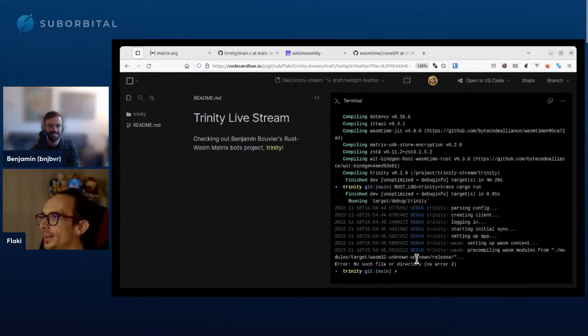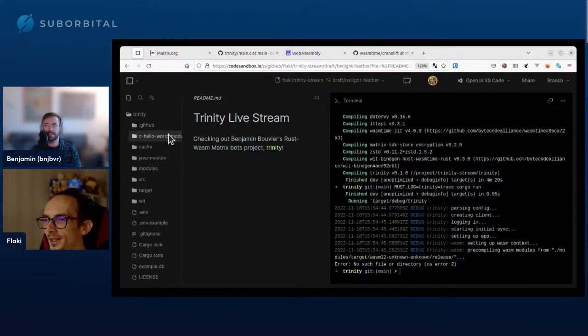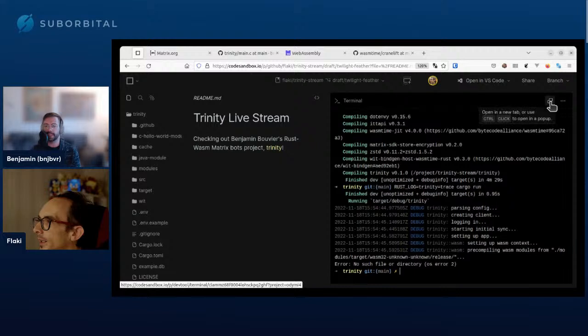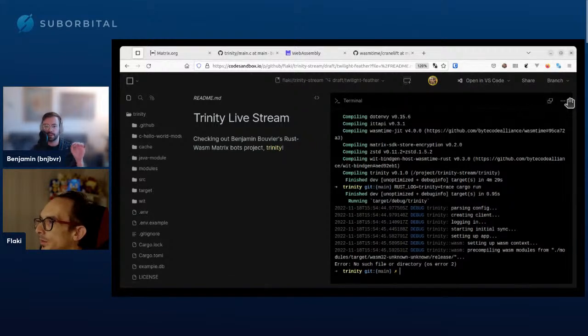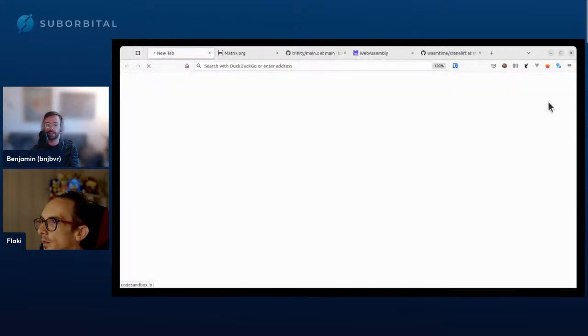And I saw that there's live reload recompilation. That is really cool. Yeah, that one really makes the developer experience really nice, because that means you can just cargo run here and then hack on your modules in the background, and it will just hot reload, and you don't have to reload all the things.